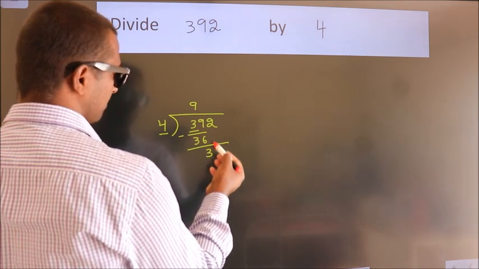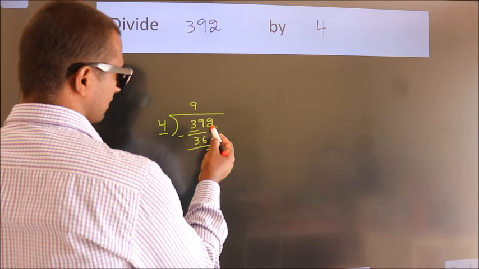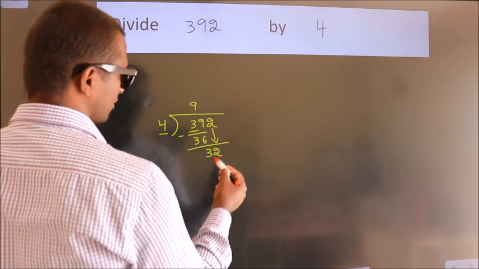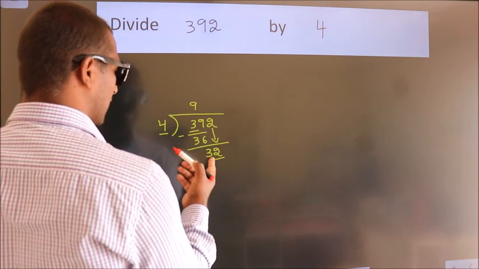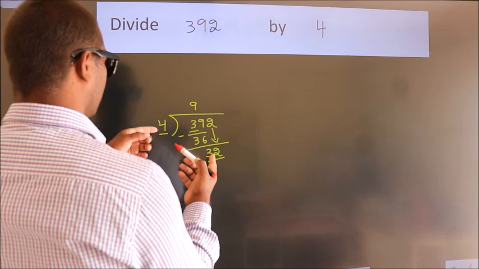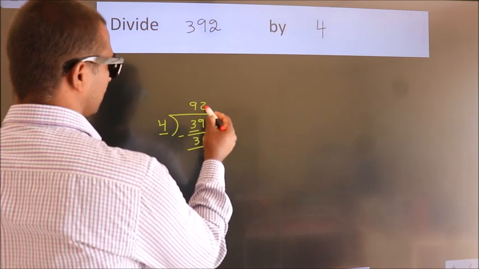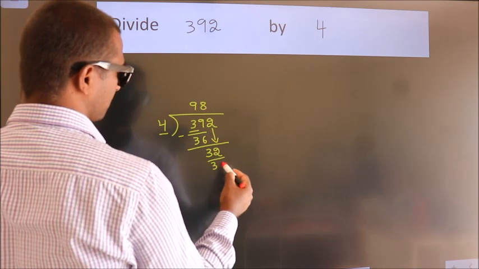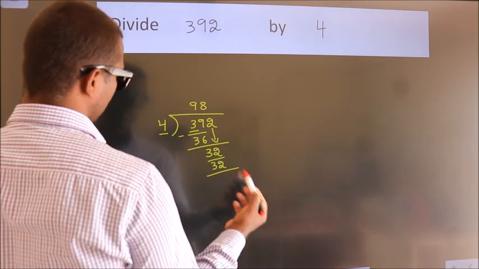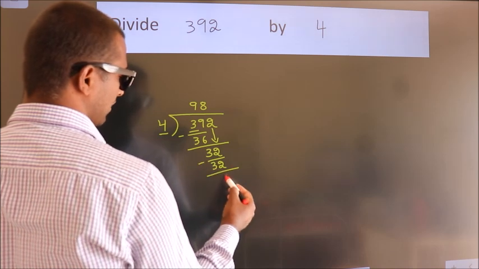After this, bring down the beside number. So 2 down, so 32. When do we get 32? In the 4 table, 4 eights 32. Now we subtract. We get 0.